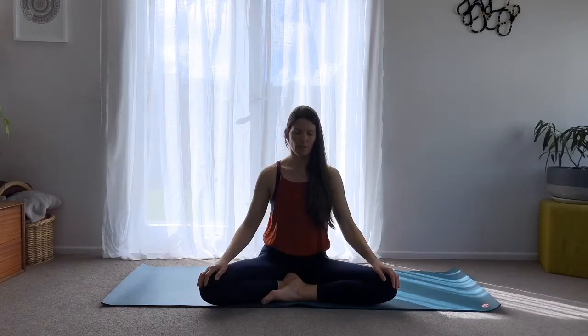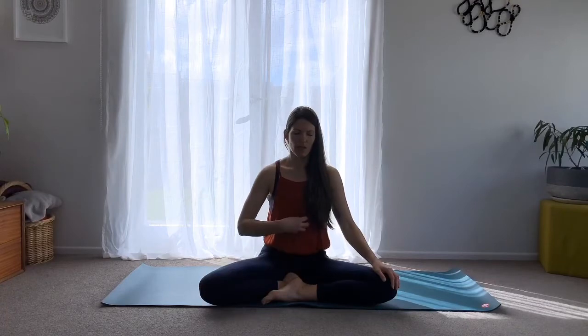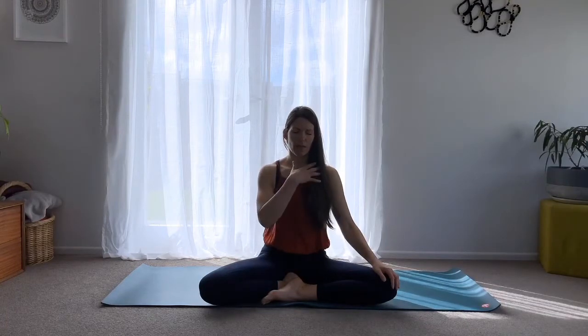Now it's time to just focus on the now and observe your breath, observing your inhale and your exhales. Start to notice where you hold the tension in the body. Could be in the hips, but most likely it's going to be maybe in the guts and then around the shoulder region and the chest region.